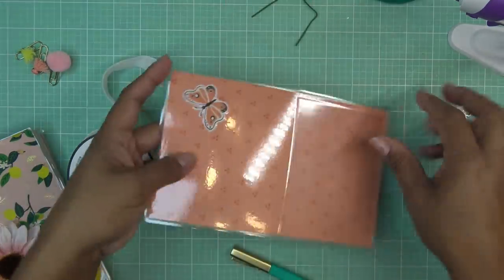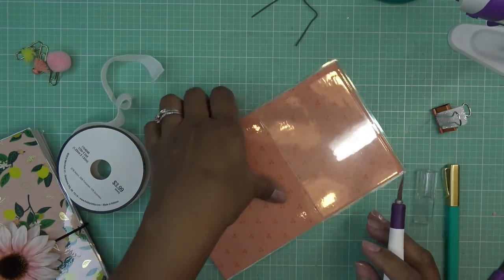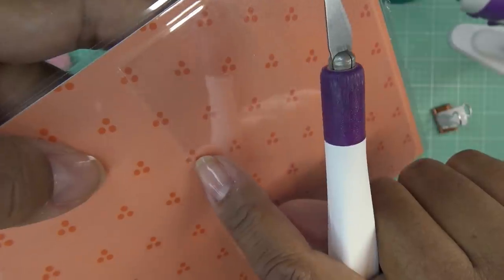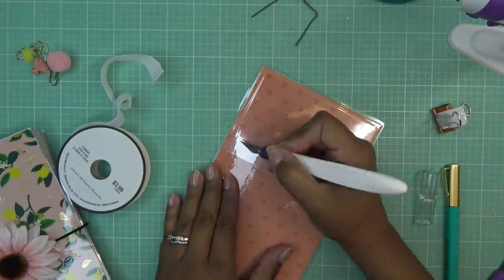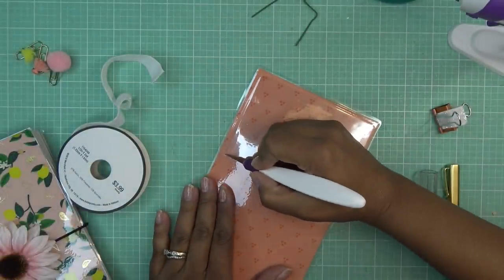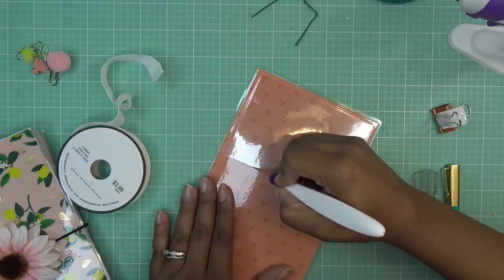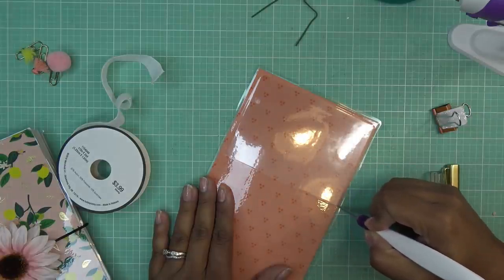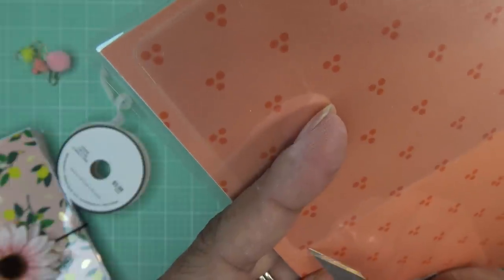Oh no, before we do that, we're going to open this up. What you're trying to do is just get into that opening. You see that air bubble opening right there? That's all we're trying to cut, really. I'm going to have to get right up in here. You don't want to really cut into the paper, so you're doing this in a very light way. It's possible I didn't even get it, and I have to do it again like I did the other day.